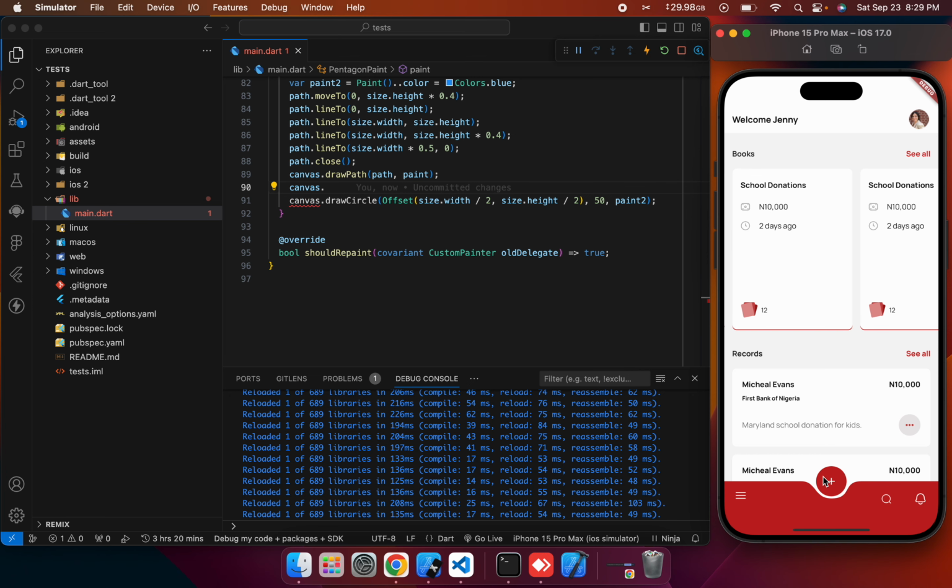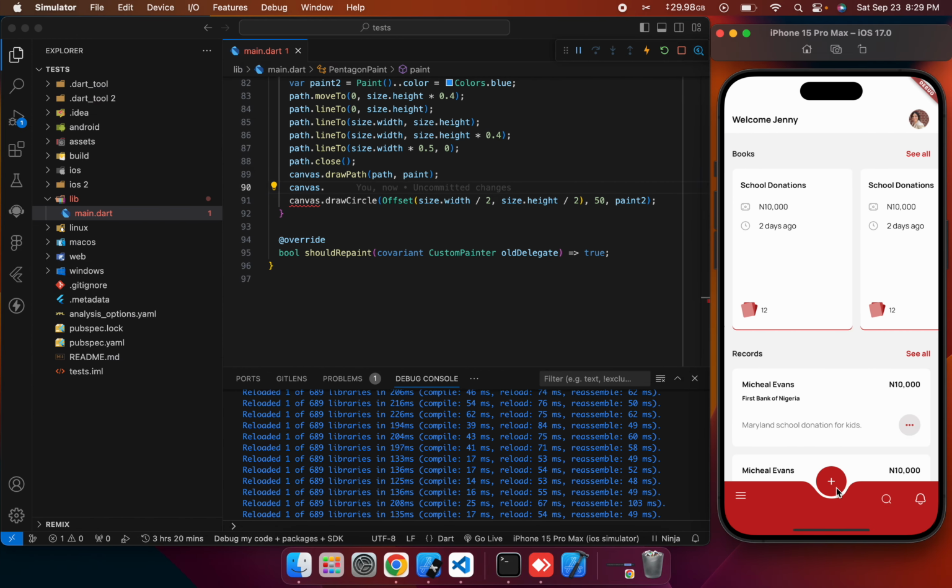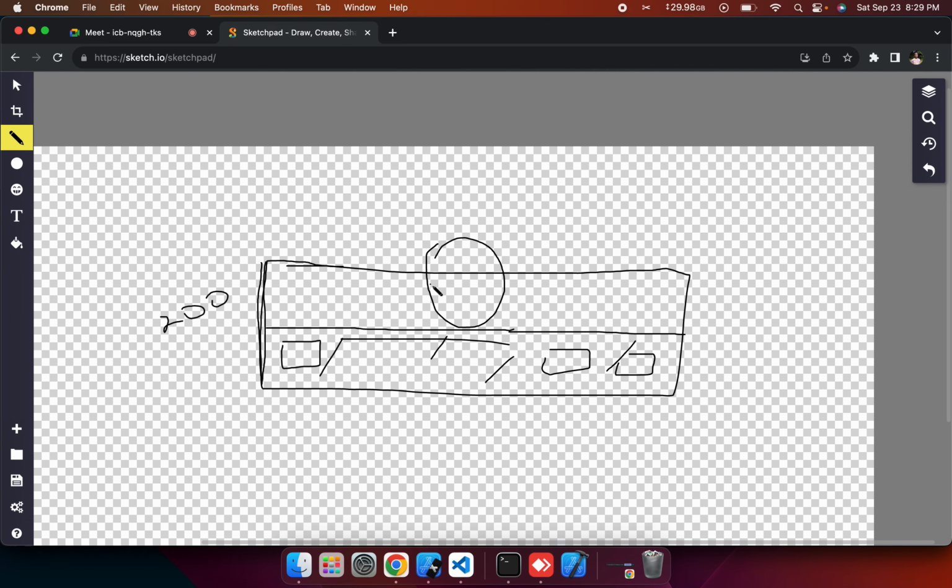a circle avatar here. So I have a circular avatar here, somewhere here, and already I gave the radius of my circular avatar to be the distance. Let me draw it very well. The radius of my circular avatar is now the distance from this place down to this place, so that it will be as if it is in the center.